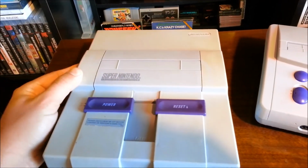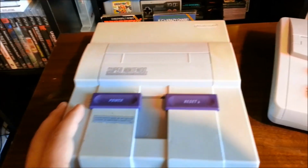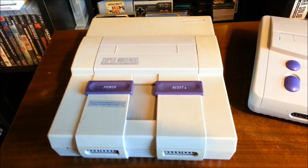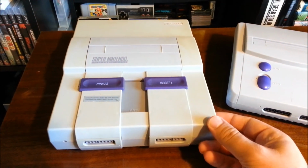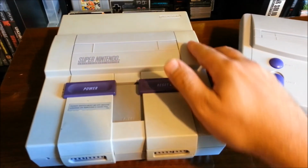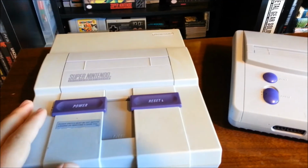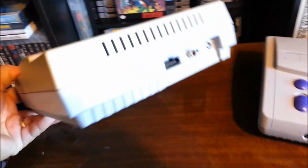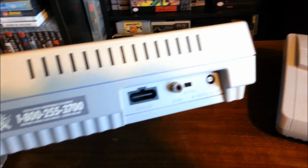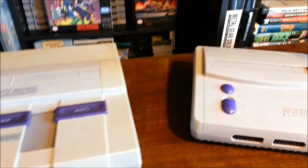And really, 2 years ago these things weren't that expensive, but in the past couple of years they've gone up in price a lot. And now your average retro game store is charging like $70 for a console in this condition. And this one's not even in great condition. I mean, it's got some yellowing and everything, but it doesn't have any cracks. But I like this version of the Super Nintendo. It has the RF out and the AV out. Has the eject button. But that's my Super Nintendo Model 1.